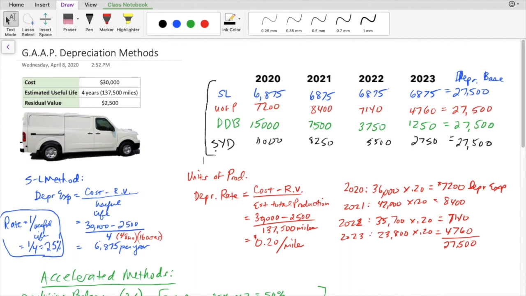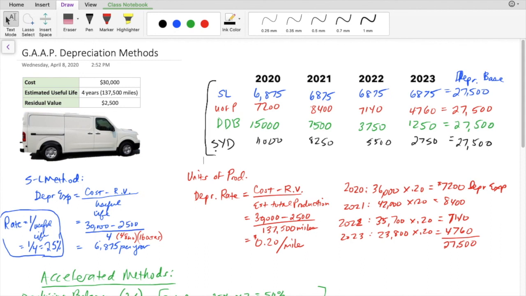This also highlights the fact that we are not determining the market value of the van or delivery vehicle, because each year we're expensing different amounts. Now, are we using the van any differently in each of these individual years? Am I using the van differently if I use straight line depreciation or sum of years digits depreciation? No, I'm not using the van any differently. And so this just gives us different ways to calculate and record depreciation.